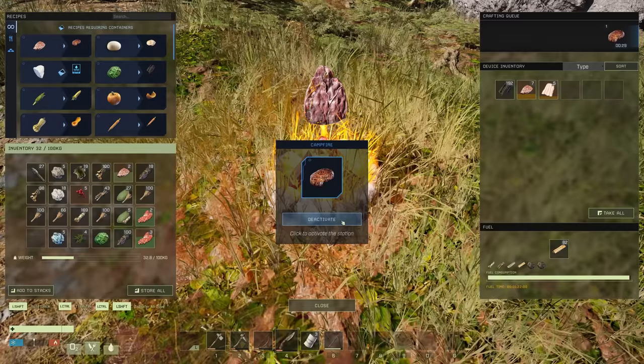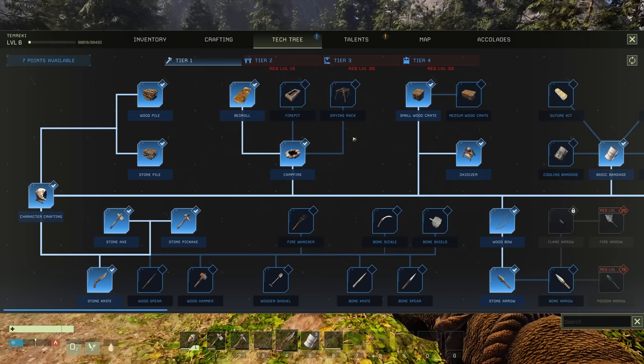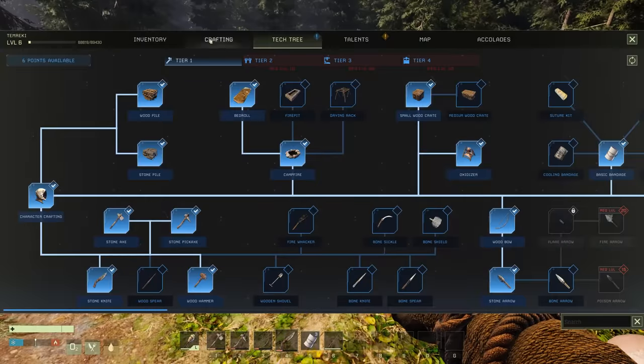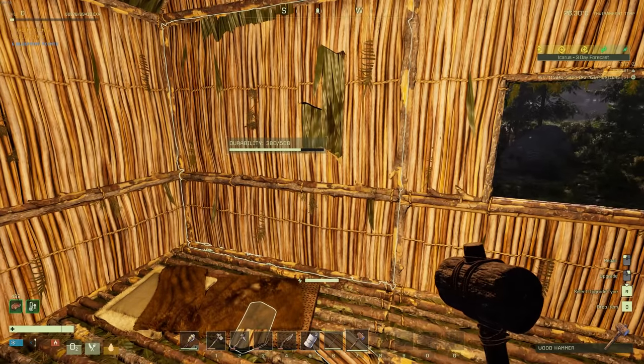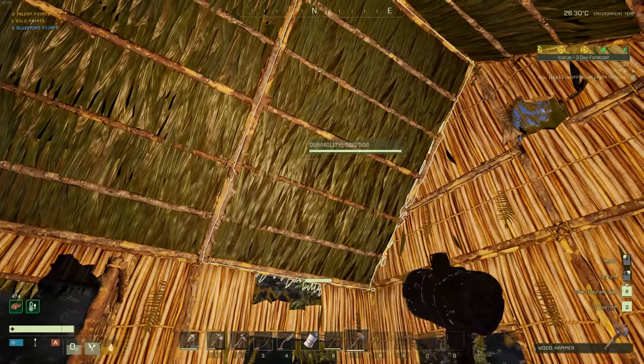Okay, home sweet home. Let's start off by doing some cooking here. Okay, now I can relatively safely go through the points over here. Wooden hammer, we'll need that. In fact, before I go any further, let's craft one and see how that all works. Okay, here we go. Whoops! What do I do? I see. Okay, not too bad.